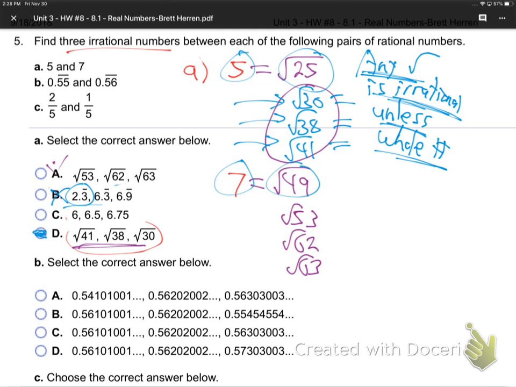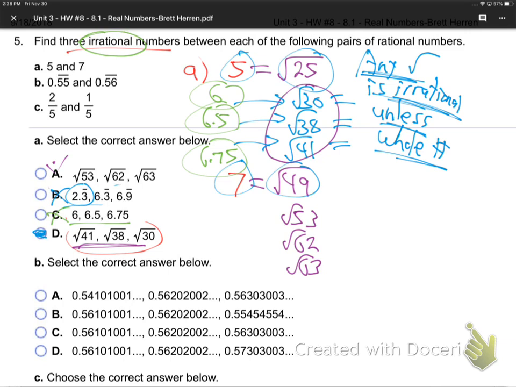And then look at D for a minute. D, now those look good, don't they? 6, 6.5, 6.75. Those are all between 5 and 7. Why didn't I answer C? Yeah, those are rational. They asked for irrational. Remember what irrational means? I always think of irrational as just crazy, right? Somebody that's irrational is just kind of crazy. That's kind of like what the decimals are like. They're crazy decimals. They're decimals that go forever without repeating. They're just new forever. That's not what these are. These numbers are decimals that end. They don't go forever. Those are rationals. They're not irrationals. That's why C is not the right answer either.